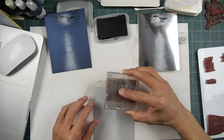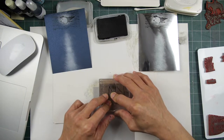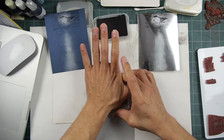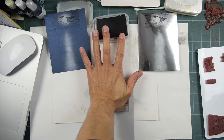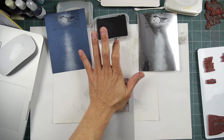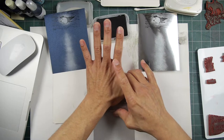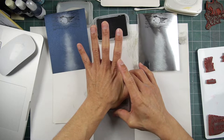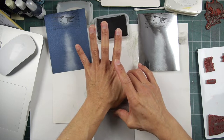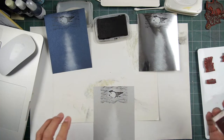Okay, all right, now let's try this on the Stardream silver. Let's see if this stamps out. In theory, you think it would because it's more porous than the mirrored stock. But let's take a look and see. Okay. Oh, that stamped out beautifully.